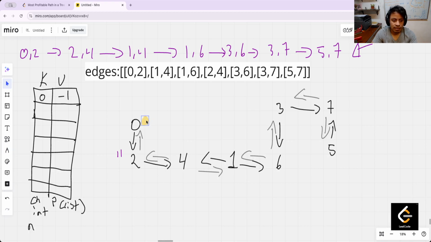And now, for example, go and get the child of this. In this case, it is only the 2, yeah. Now, the 2, its parent is the 0. No, sorry, the node is this, and the parent is 0. And now move to the children.